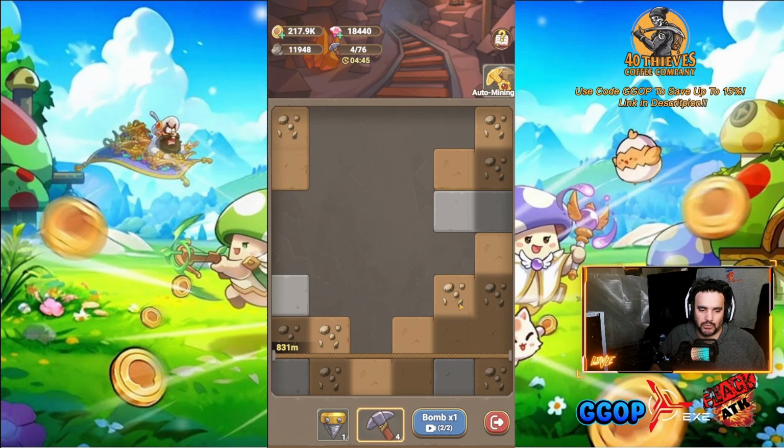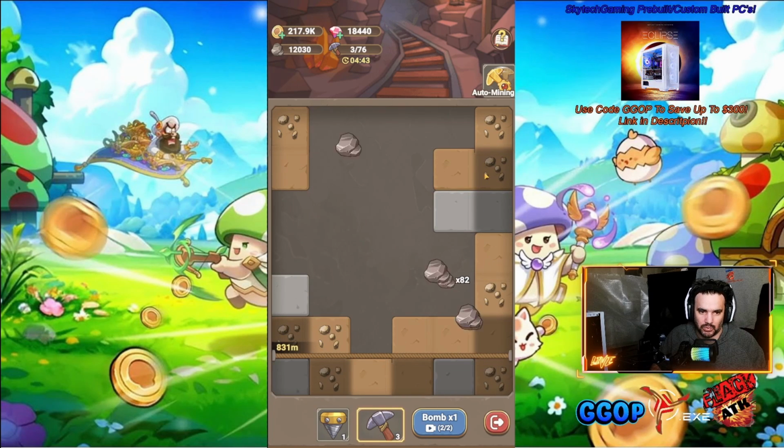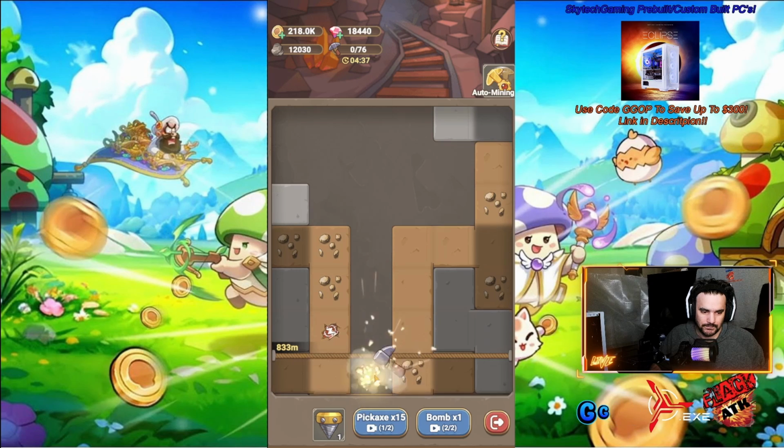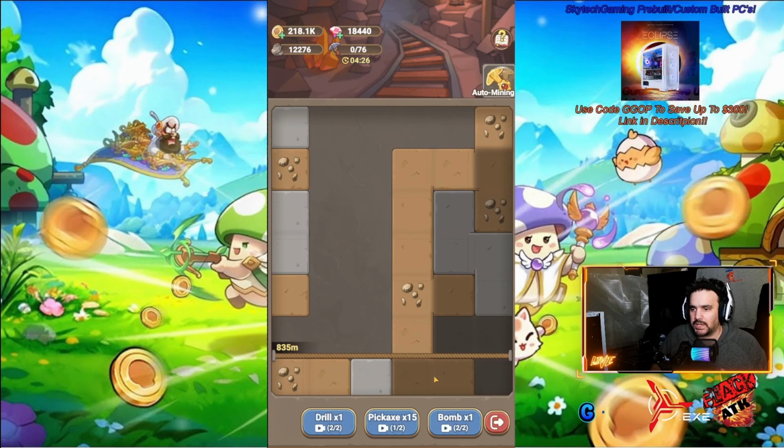There's different kinds of ores. There's this copper type ore. There's also the gold ore that you saw. And every once in a while, you'll break into a room that will give you a whole bunch.